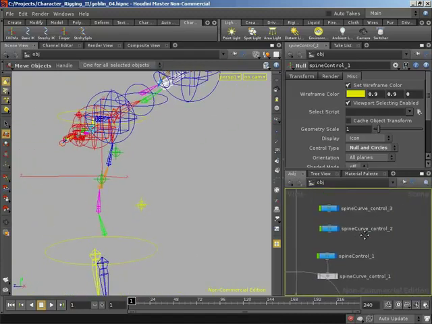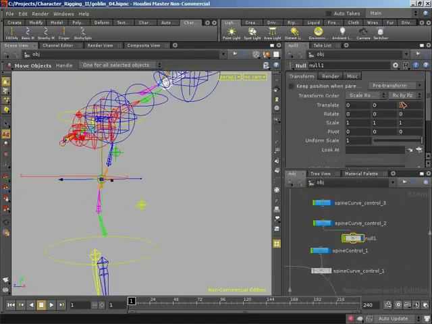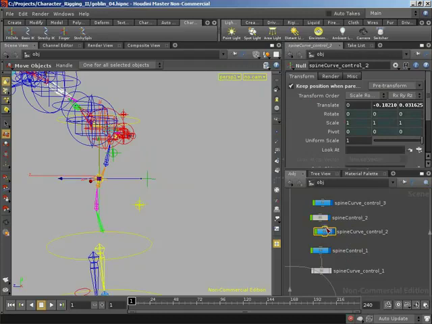So I'm going to repeat this process now for the other 2 controls. So let's wire a null off of spine curve control 2. I want to translate this back the same amount as our earlier curve. So that's a -3 that we used earlier. So I'm going to use that now, and we can go ahead and unparent this while keeping position. Also want to rename this to spine control underscore 2, and then parent spine control to the original control underneath our newly created animator control.